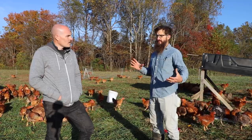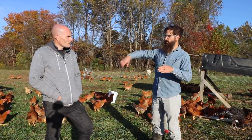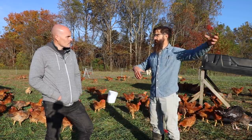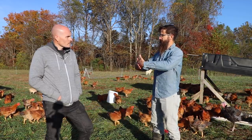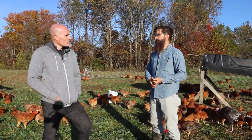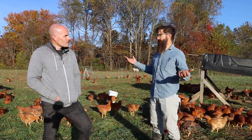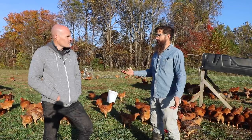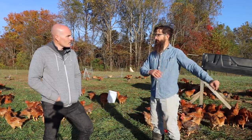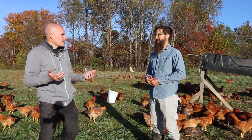If you don't have enough fencing, I'll do a long rectangle and move them down like a football field. At feed time, or even in the heat of the day in the middle of the day, they're all going to be under the shelters and around the feeders. So as long as they're all down there, I can take that back section of fence off, close it back, and add it to the front - squeeze them forward. Use the heat of the day or the hunger of the morning to make sure they're in that area where you want them. It's not like a paddock with cows that sprint around - a chicken just wants to hang out in the shade in the summertime.